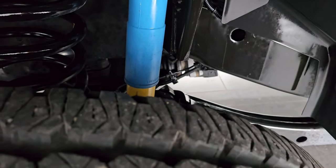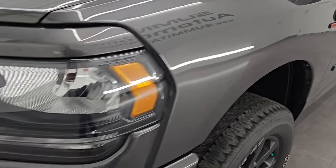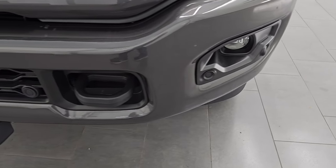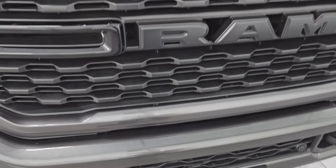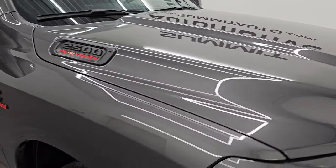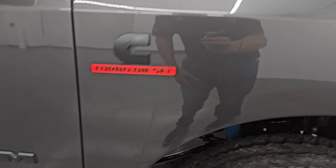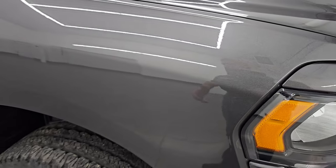You can see it has the Bilstein shock there, part of the off-road suspension. Front fender is in excellent condition, no dents or dings. Headlight lenses are nice and clear, and it does have the factory fog lights. You get the painted front and rear bumpers with the Night Edition. The blacked out Ram logo is also part of the Night Edition, and the hood is absolutely perfect — no major dents or dings. Passenger side front fender and wheel are in excellent condition as well. Granite Crystal Metallic is my favorite gray on the trucks — it has a lot of metal flake with purples, greens, and blues. Very nice condition on that paint, as you'd expect on a 2023.